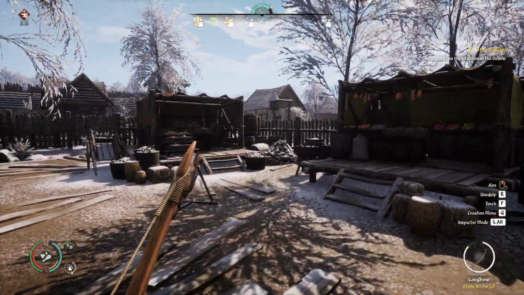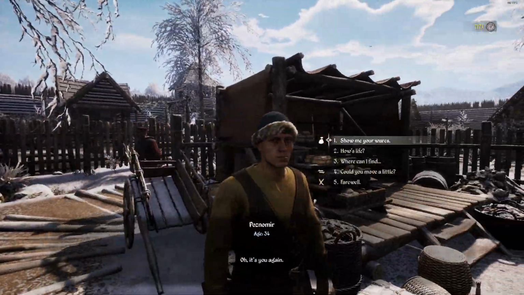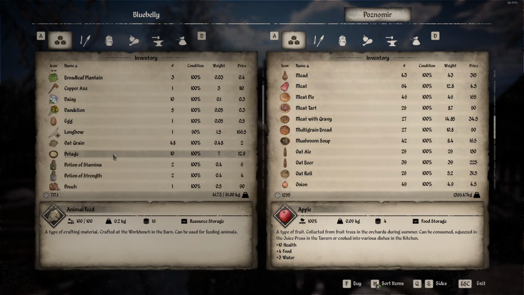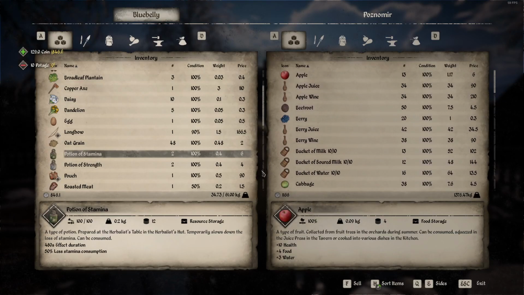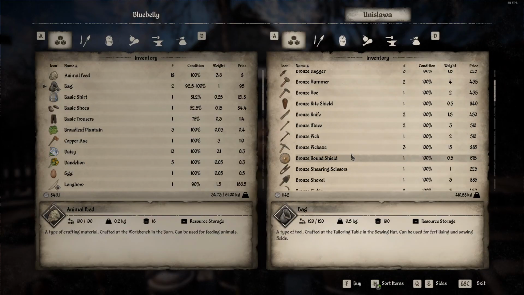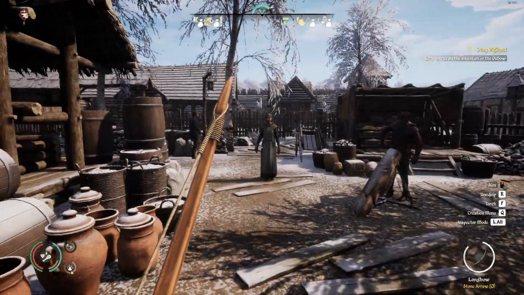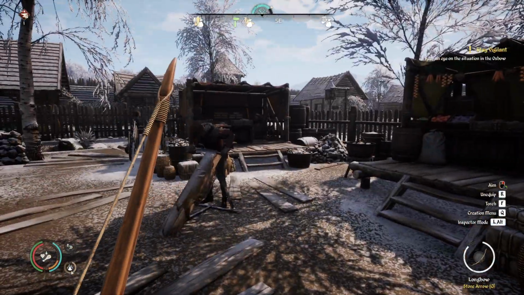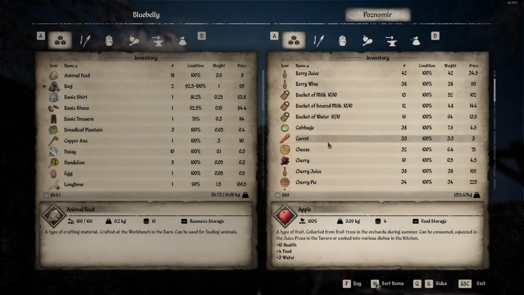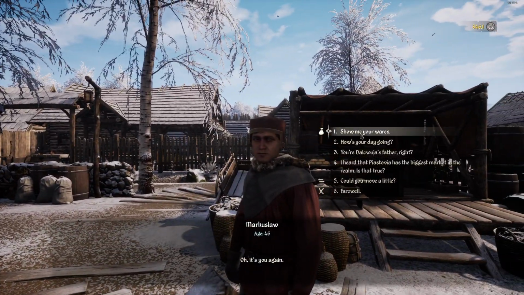Okay, I need the manure person. Wouldn't that be over here? Oh, it's you again. Are you manure? No. But I will sell you my pottage. 129 coin. Nice. I'd like to get armor. Did I just talk to them? Okay, manure. Nope. See you soon. Oh, it's you again.